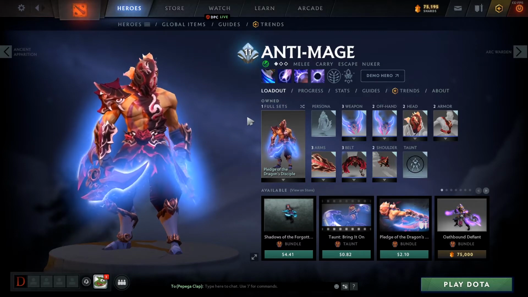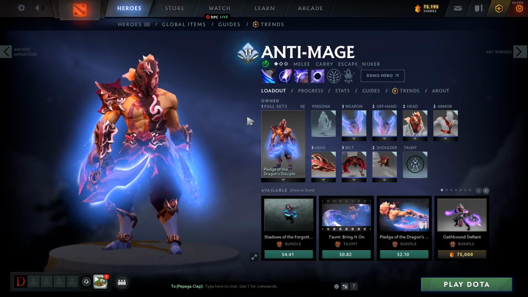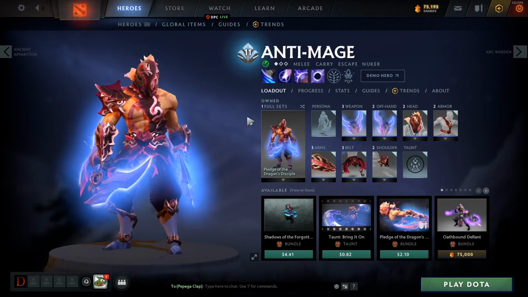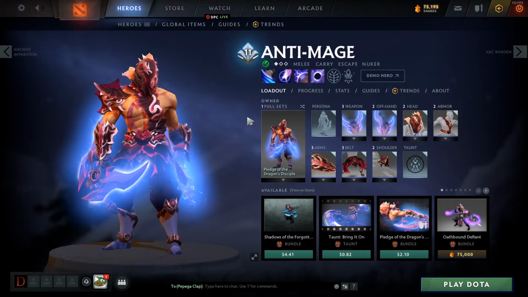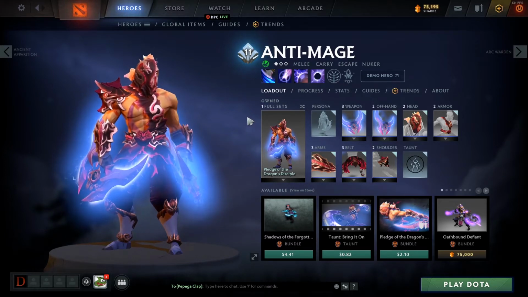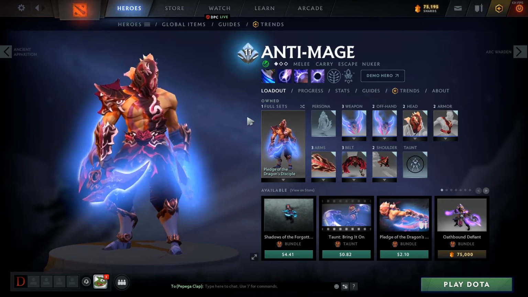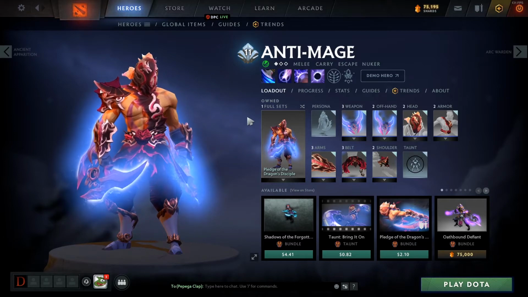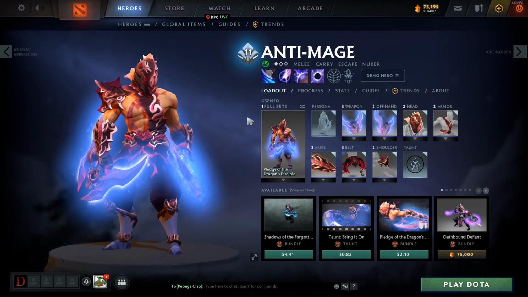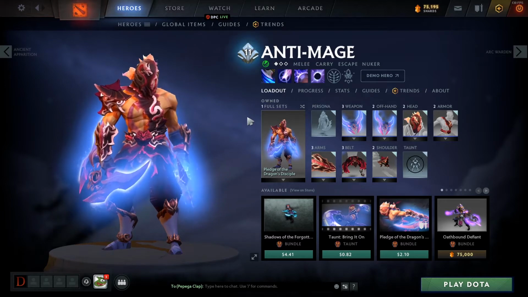But AM is a specific and unique case where in almost 99% of patches, he only goes Battlefury, Manta. Now, there are occasionally times, on higher levels or whatever, where that won't be the case, but he will almost always buy Battlefury and then Manta. So because of that, you want to use Battlefury to just hit more creeps. And then once you get Manta, it just makes you survivable to hit more creeps.